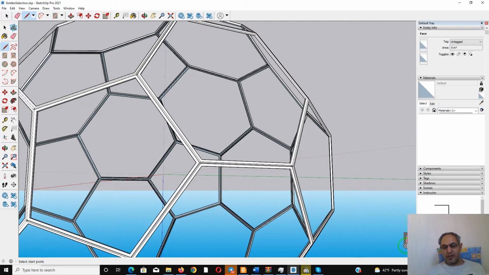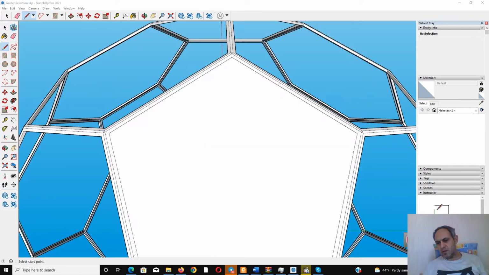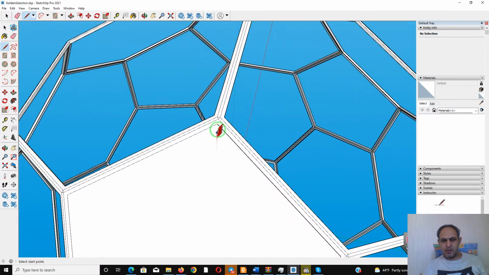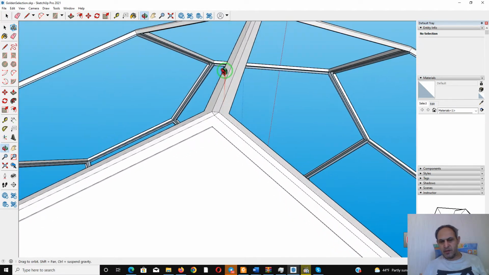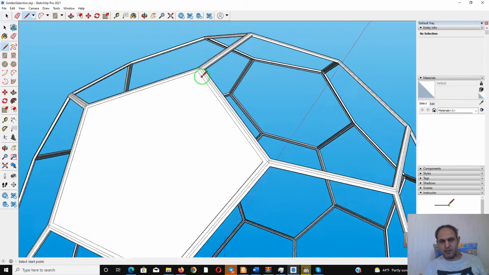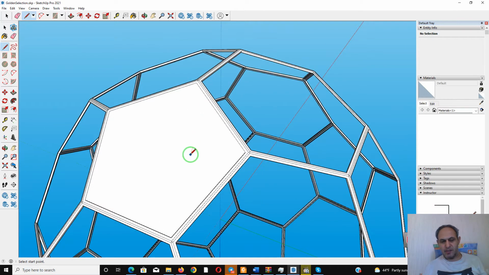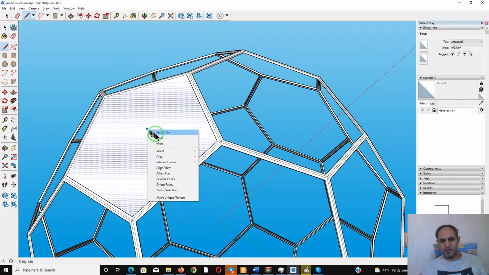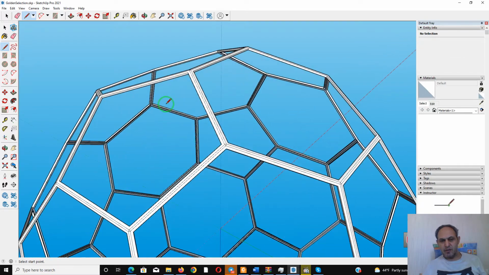So it takes time and I have to do all of them, and I think this is the last stage. And once you connected all of these things, sometimes you can see the face can be created, and I can remove the face as well, erase, and then I think it's already finished.